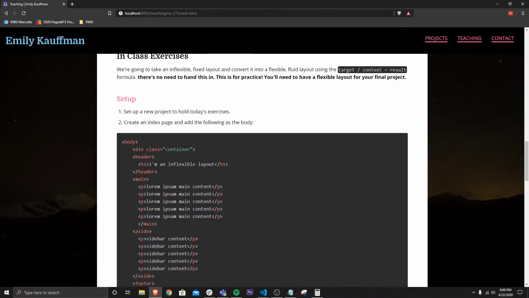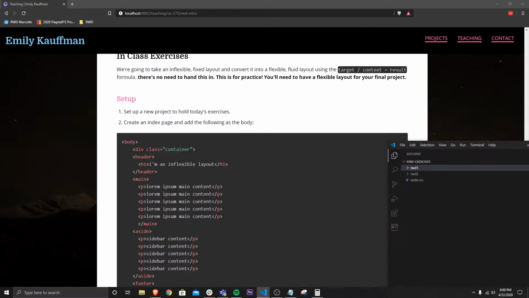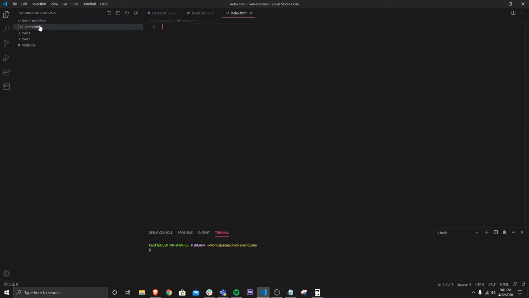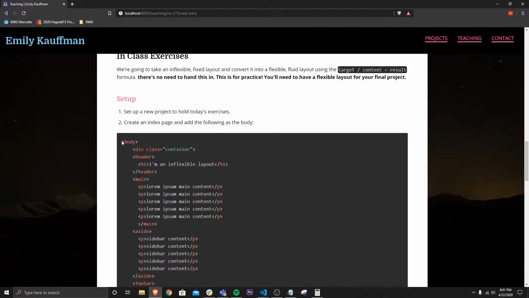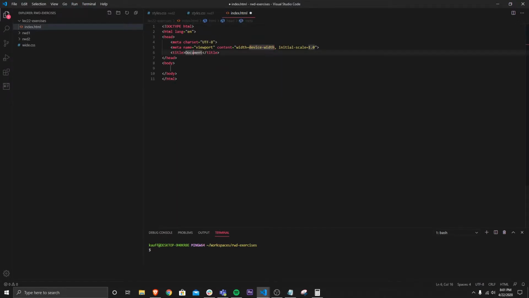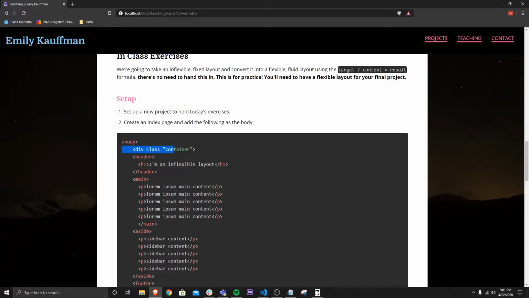So first, I actually kind of have a project I can use here, so just drag this over. And then I'll make a new folder for lecture 22 exercises. And then I'll make an index. Okay, and then this is the body.